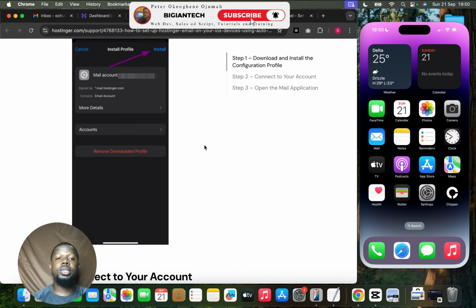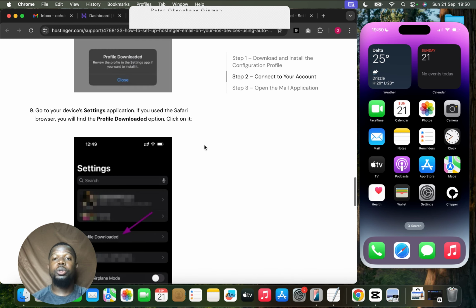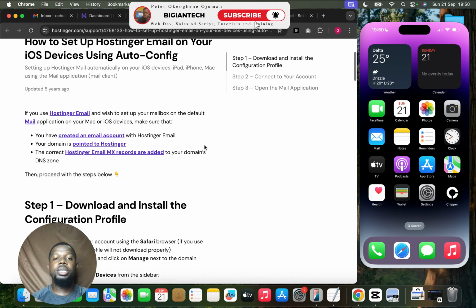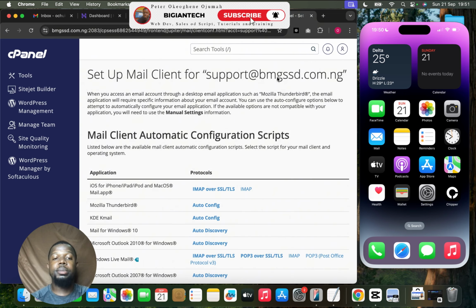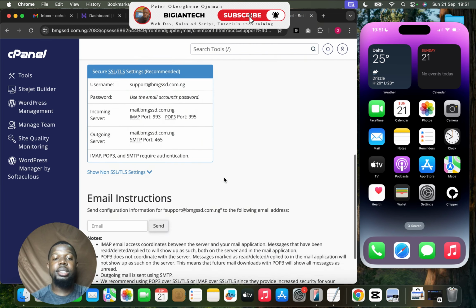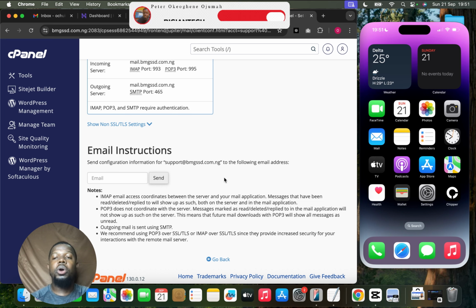Okay, if you're not using Hostinga, Hostinga provides you an easy section on configuration within your mobile phone and your webmail, which is very easy, just to scan the information. But if you're using a separate cPanel, like for instance this cPanel, this is the information you get. So how can you link this together? And this is just the idea.